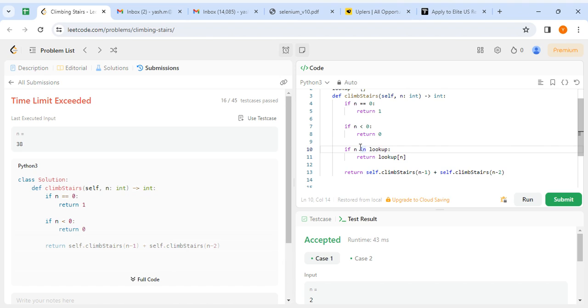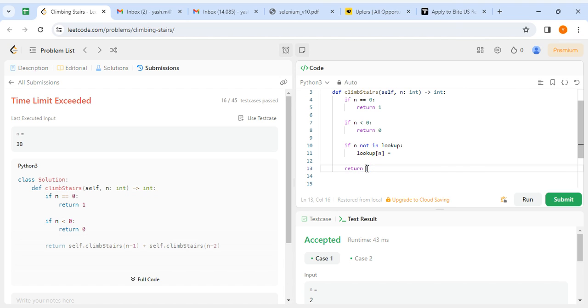And if not in lookup, then we can cut this code and paste it there. If n is not in lookup, then we will compute, otherwise we will not compute. We'll simply return lookup of n.